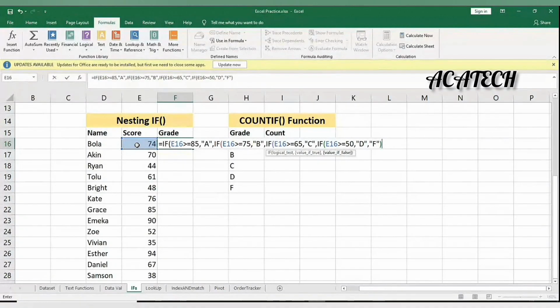Now to close your brackets, you must understand how many ifs you have opened. 1, 2, 3, 4. You opened 4 ifs, so you have to close 4 brackets. And if you watch your Excel very well, it will color each condition that you are closing. My first color here is black, my second color is red, my third color of bracket is this purple, then my fourth one is green. You can just close brackets.